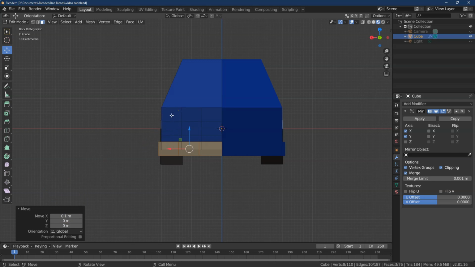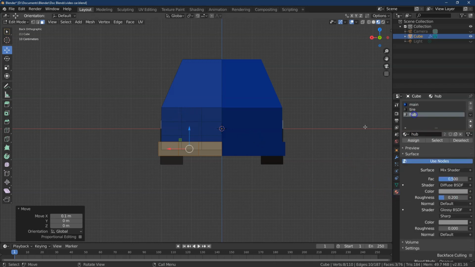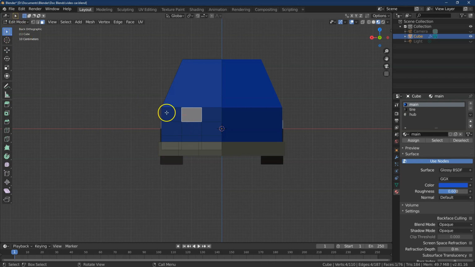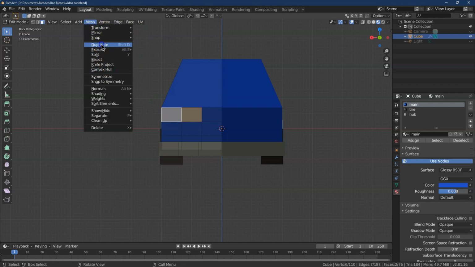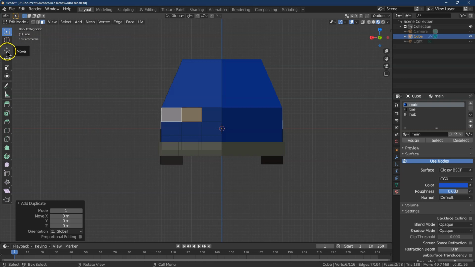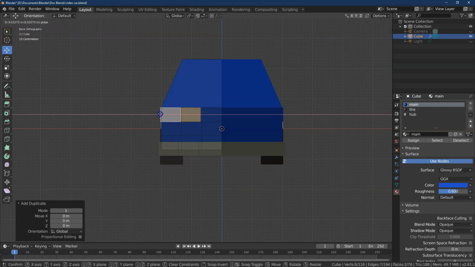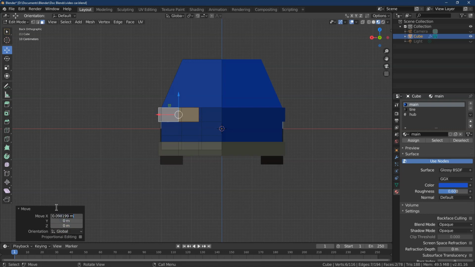Okay, let's go work on our hubcap now. Speaking of which, let's give this its color, and it's going to have that shiny color that the hubcap does. All right, now let's work on our headlight. So let me select these two now. All right, and then I'm going to do the same thing, mesh, duplicate, and click right away. I'm now going to move them over a bit. And 0.1, just like the bumper, is good. Okay, I'm going to now mush this down some. 0.9 should be great.